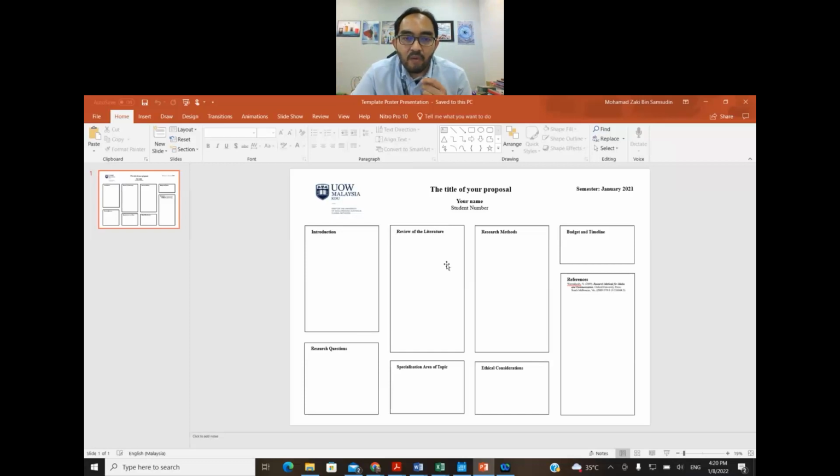So what do you put in over here? These are basically all subheadings or headings that are similar to what you have in your proposal. However, please do remember this very, very clearly: do not just simply copy and paste the paragraphs from your research proposal and put them here. I don't want to see small fonts over here that cover your entire introduction as what you have in your proposal. What you need to do is put in information that is related to every section over here in point form, and then you explain.